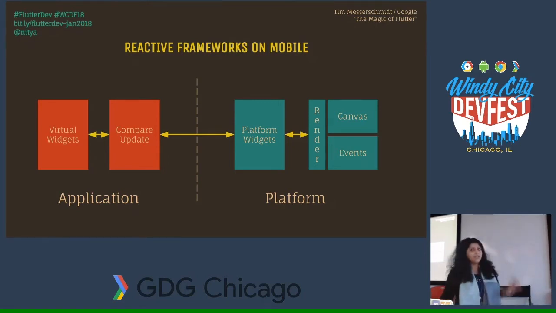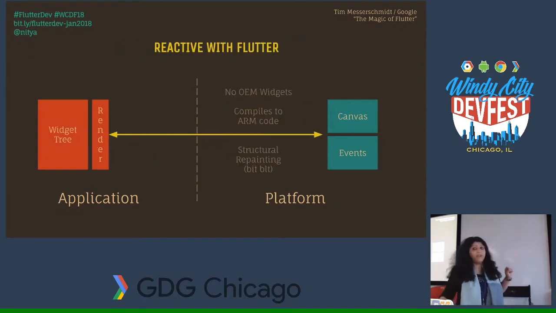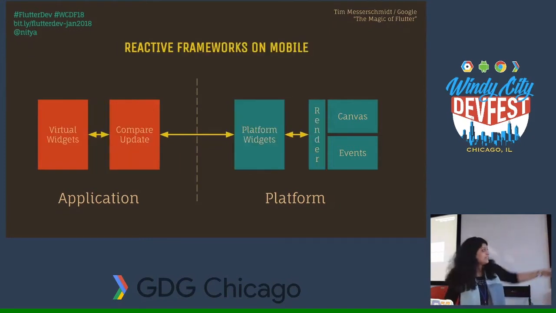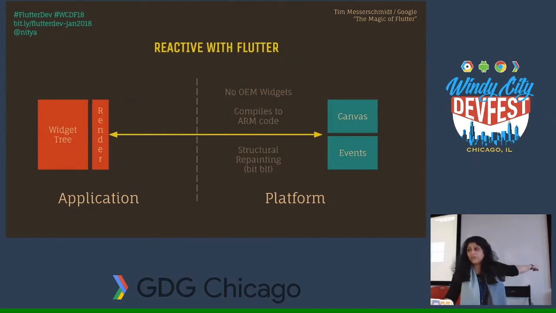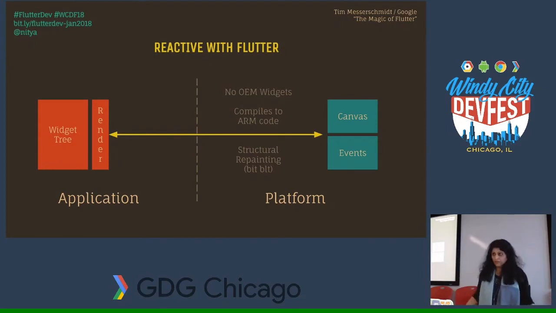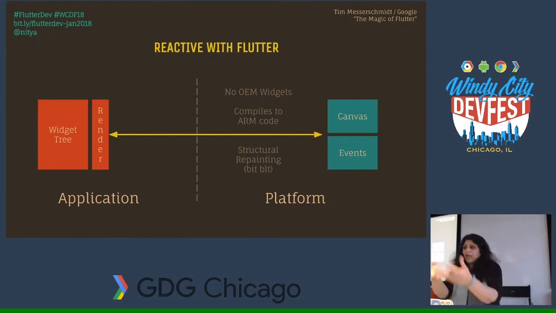And I'm going to do a sleight of hand so you should pay attention to what went away. This is what Flutter is. So, does that make sense? The render layers hopped over to this side of the screen, and everything else in the middle disappeared. And this is the power of Flutter. What it really is doing is saying, forget the platform widgets. Why are we trying to work with these things and try to manipulate them? Instead, they're talking to the canvas. We'll just talk directly to it.